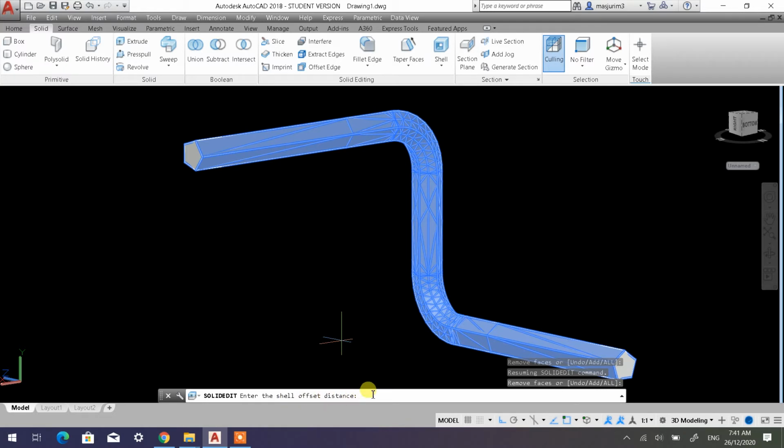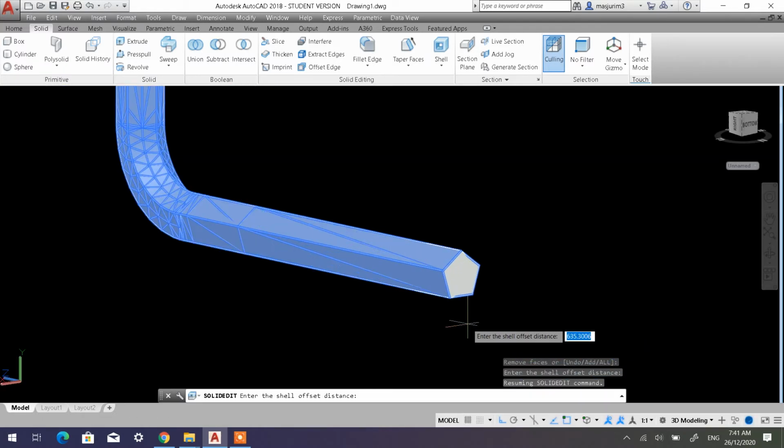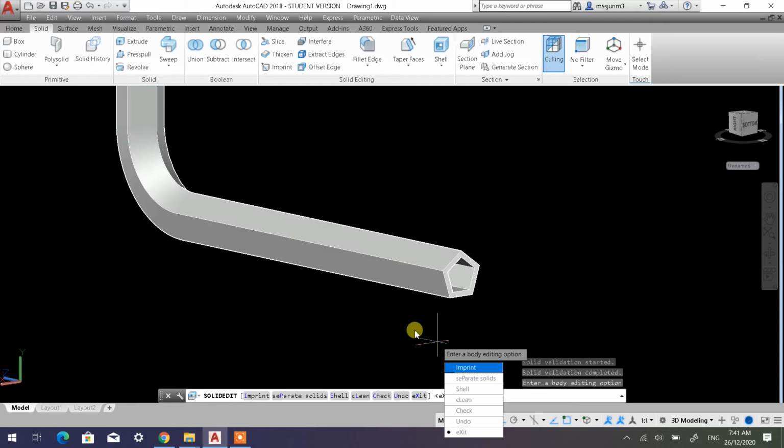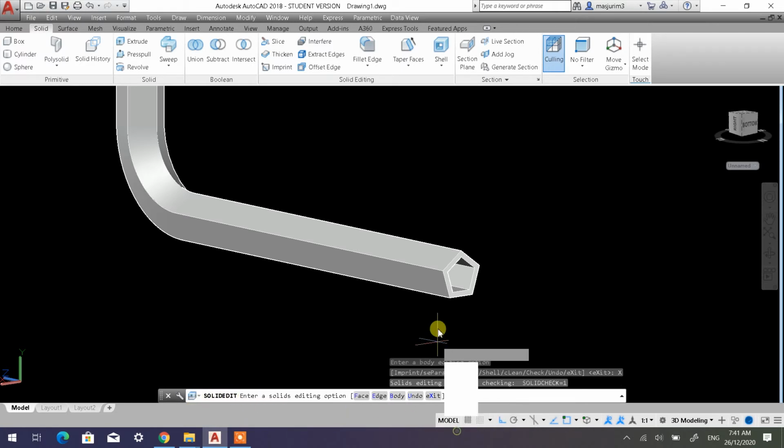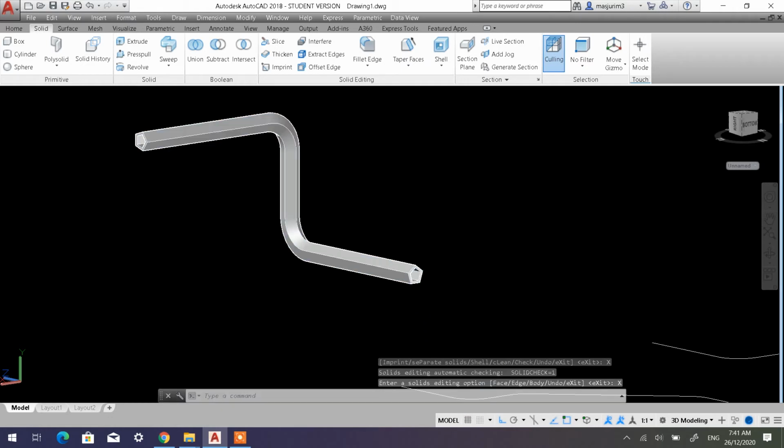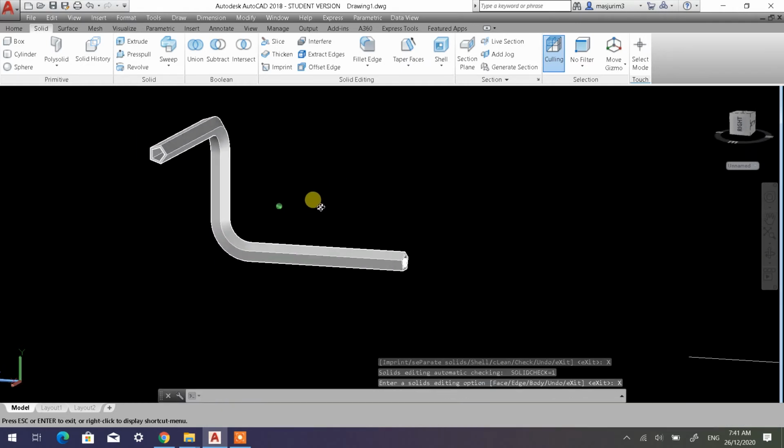Okay, shell offset distance ni bermaksud ketebalan dinding lah, yang macam saya cakap tadi. So katakan ketebalan dinding dia saya nak buat 3 mm. Alright, then just press enter. Okay, there you are. So kalau dia keluar macam ni, terus exit saja. Ataupun kalau kita tekan enter sampai ni, tapi kalau ni banyak kali leceh kan. Kalau dia tak keluar ni, you kena tekan enter sehingga command line ni dah tak ada apa-apa, dah blank. There's no statement on this command line. So kalau this one, you just tekan exit, right? Okay, so if I rotate, it looks like that.